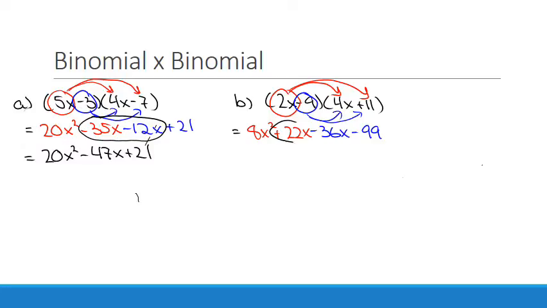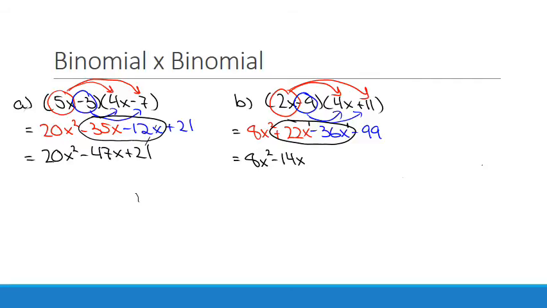Once again, whenever you do this sort of multiplication, where you have the same variable involved, you're going to have these middle terms, or often we'll have these middle terms, maybe I'll just say, collect them. Middle like terms, to be more accurate. Again, because they're both x's to the first power. 22 minus 36, if you think about that, that's negative 14x.